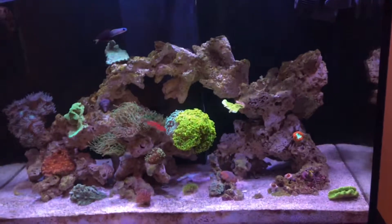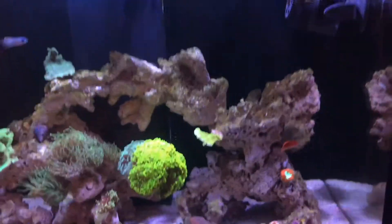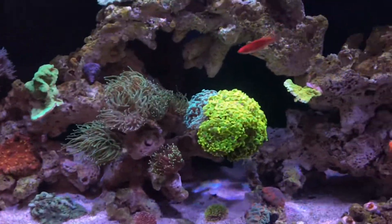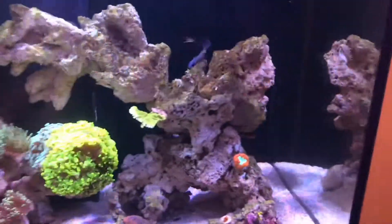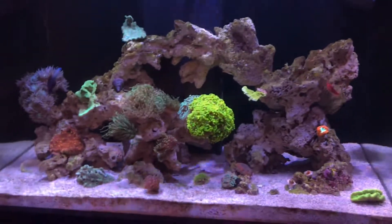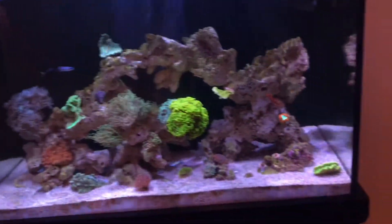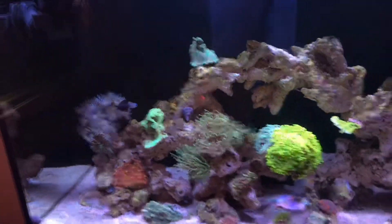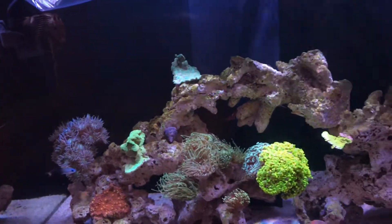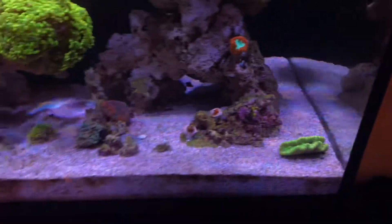Everything's doing really well in the tank, so I don't know if the phosphates are really that high. I was supposed to get the phosphates retested at the store I went to today, but I forgot and left my water sample at home. I did buy some Seachem PhosGuard and a little filter sock bag that I can put in the sump if needed to remove phosphates. I'm also not sure what's causing such high phosphates — I've only got two fish, I'm feeding about one block every five days, and I've been doing weekly water changes.